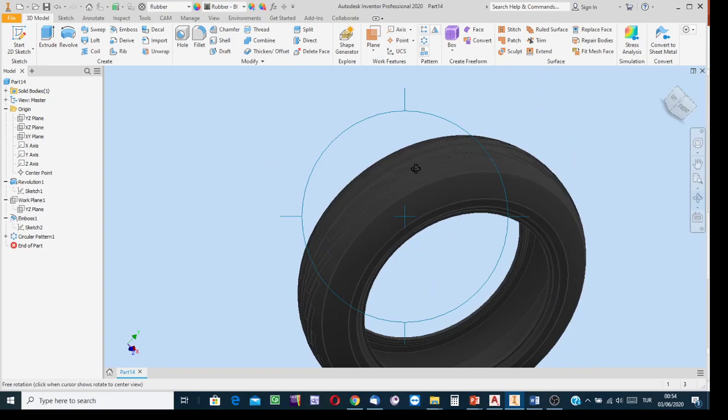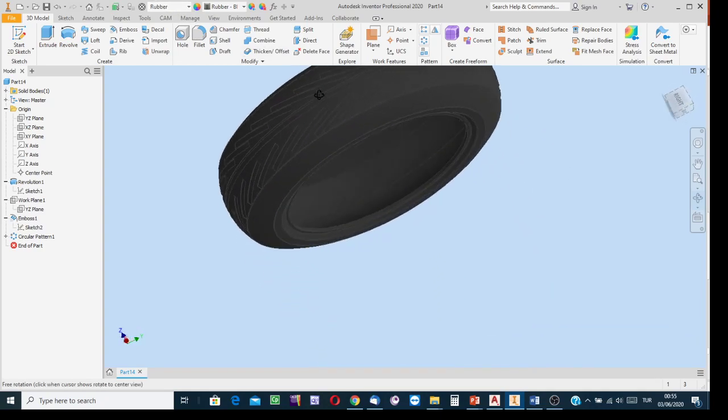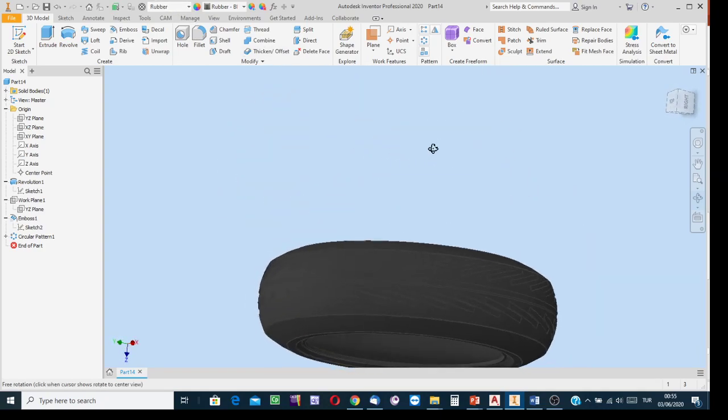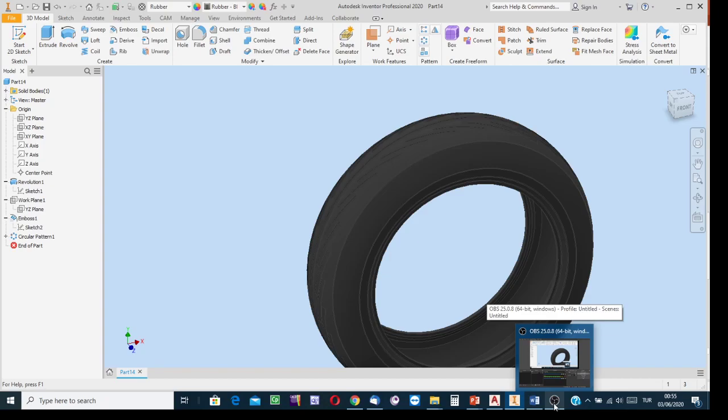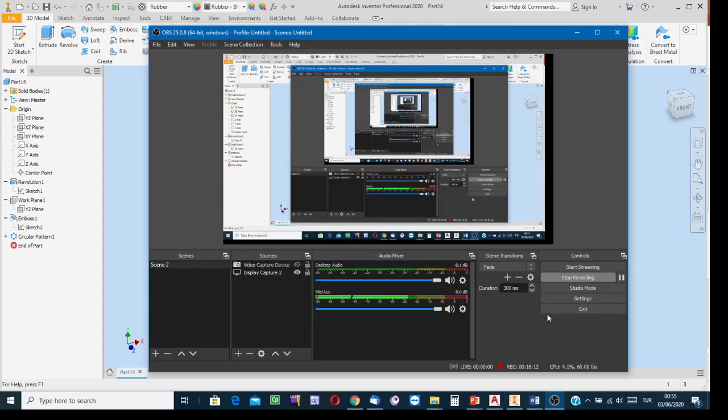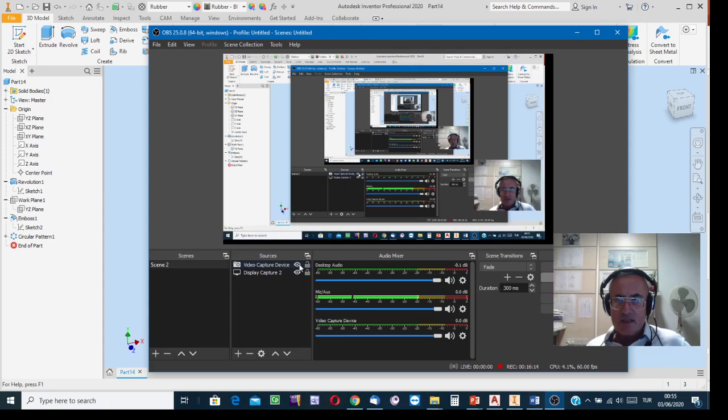Thereafter, after creating the model, input the material. I selected rubber to make it more realistic. I think you understood what I mean and learned how the model of a tire can be created in Inventor. My dear students, have a break.